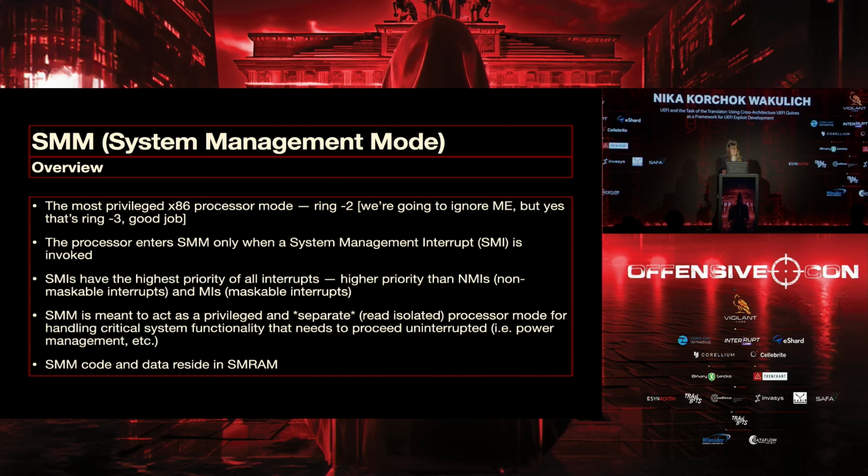Very quick background on SMM. For those of you who don't know, it's the most privileged processor mode for x86. The processor enters SMM only when an SMI, or system management interrupt, is invoked. SMIs have the highest priority of all interrupts, higher than NMIs, and SMM is meant to act as a privileged and separate processor mode for handling critical system functionality.